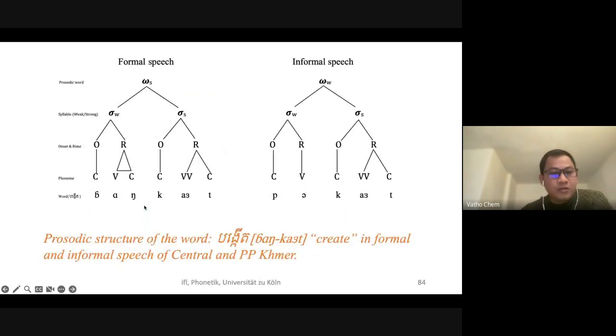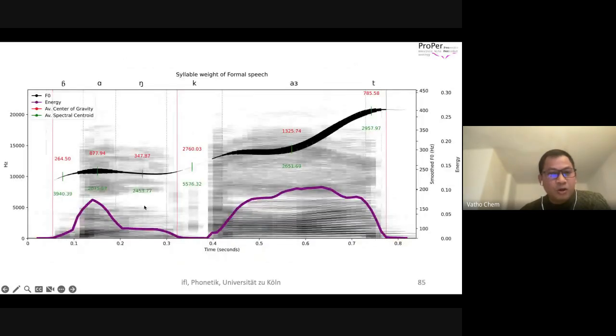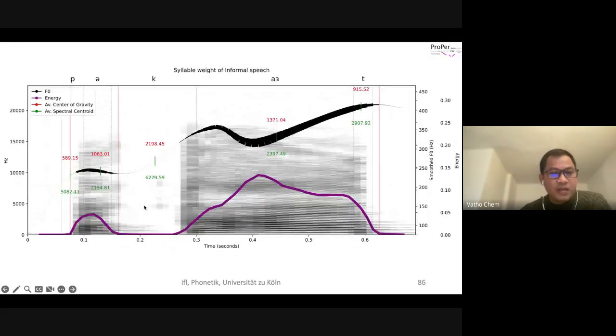So now move to the prosodic structure of the disyllabic word in Central Khmer. As you can see here, there's the devoicing of the disyllabic word, and it is very important to look at this. I use also pi proper for clarifying how the disyllabic word can be reduced, based on the proper developed by Edwards, University of Cologne. As a result, this is the full form of the speech, and this is the reduction form. So the first syllable also reduced.